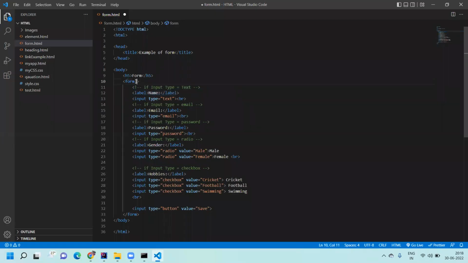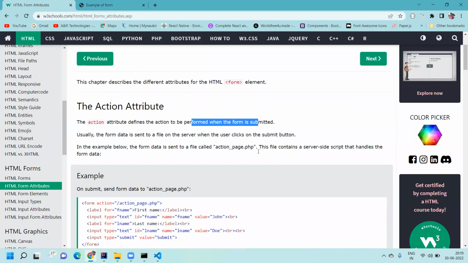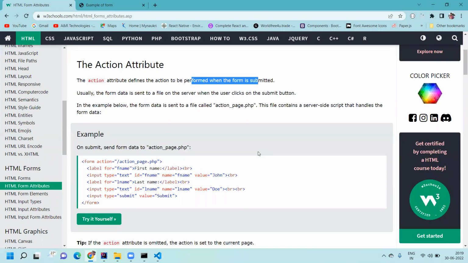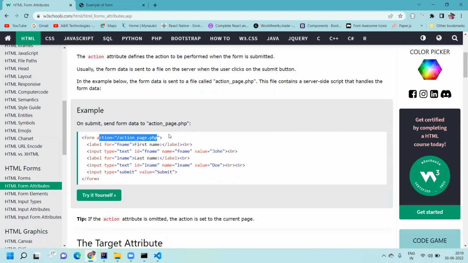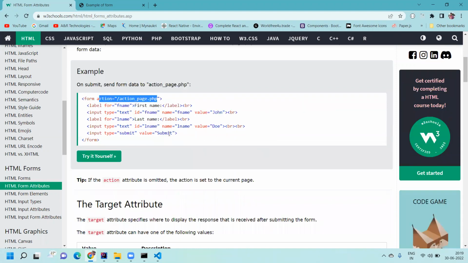The action attribute defines the action to be performed when the form is submitted. So after submitting the form, it will perform some action. For example, after submitting your form, where you want to send your data, right? So that is called the action attribute. Action is the form attribute.